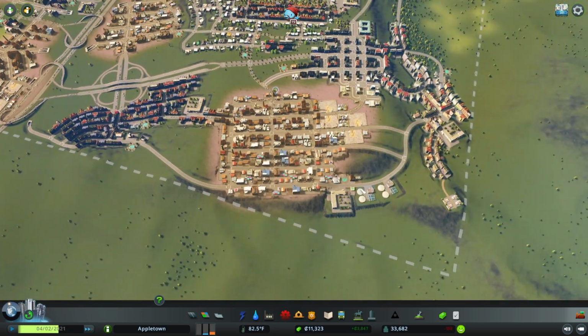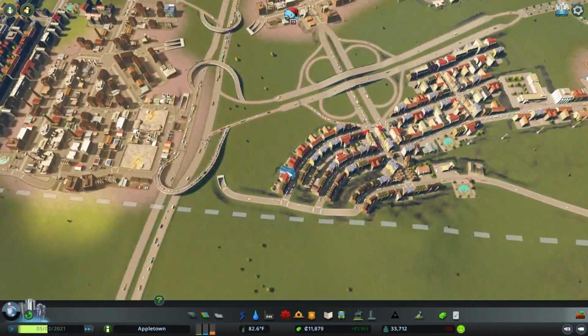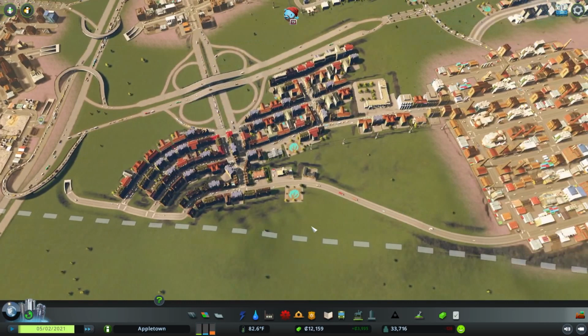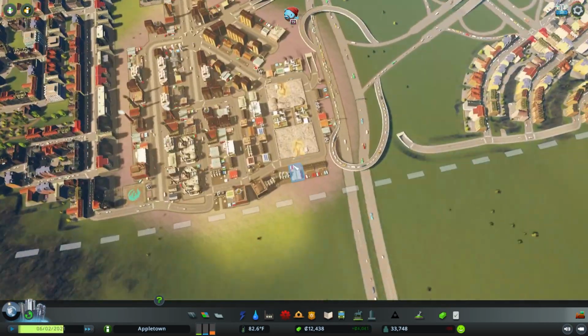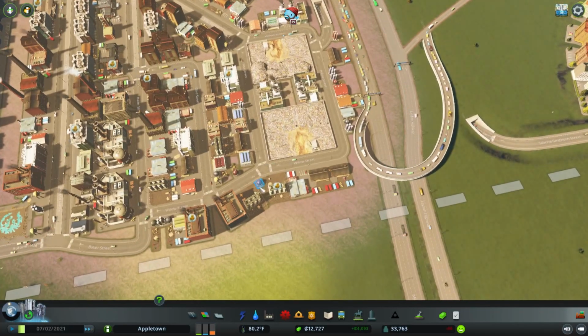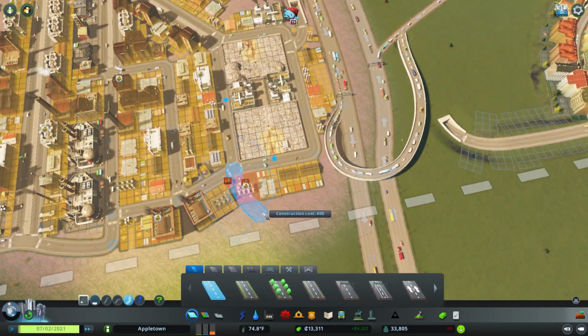All right, let's keep going. We have an industrial demand. I'm not ready for that yet. Cars are starting to use that road, which is perfect. That should start taking traffic away from there. I can probably do another underground road here and have it connect here as well. Let's do that.